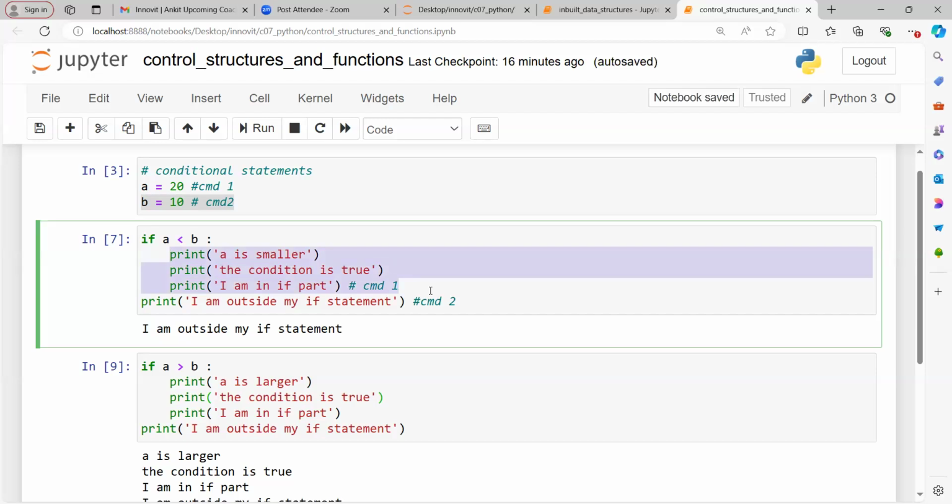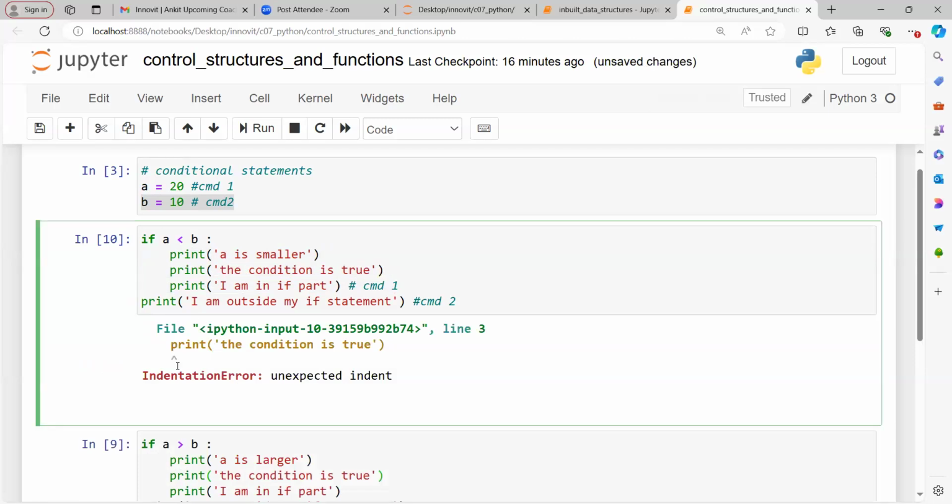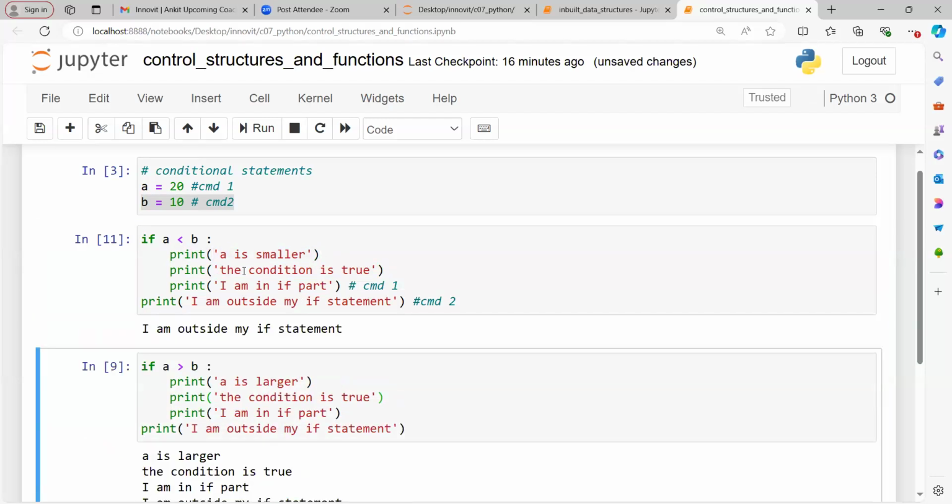Till now, this is what we are saying. If a condition is true, do this. What is this? It is indicated by these three indented lines. Also note that when you write indented code, it should all be one below the other. If you write incorrect indentation, even a small space or a small tab, you will get an indentation error. If you give another indentation here, it means you're trying to say this statement is a part of this, but there is no colon and Python gets confused. So be very careful. Going forward, we are going to write a lot of indented code. With practice, you will get used to it, but let me know if you are still not clear.